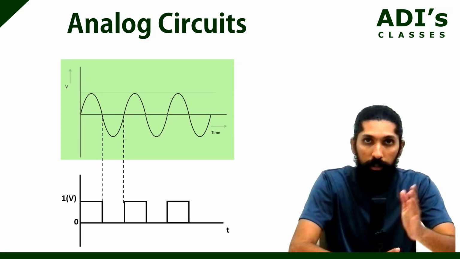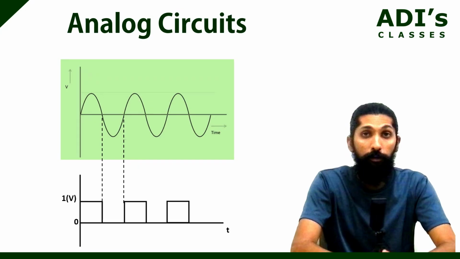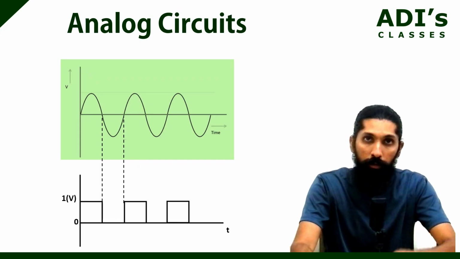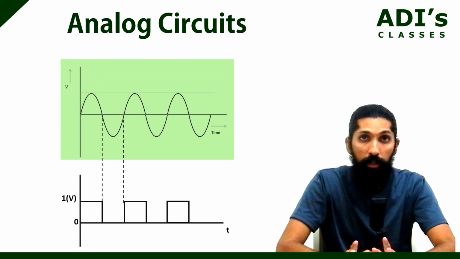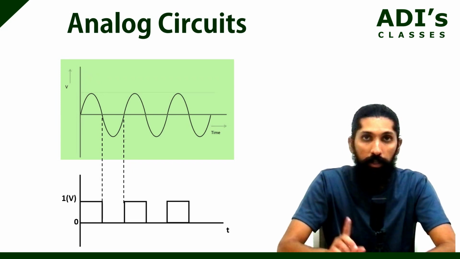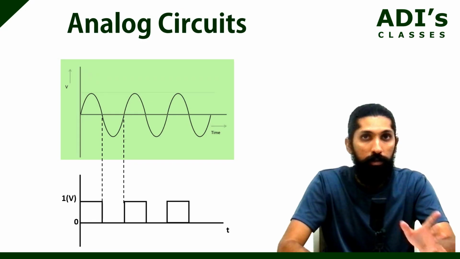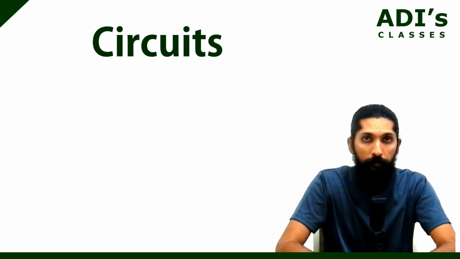Now look at this particular graph. If you have the peak voltage, we call it a 1, or you have a 0. That's all. This is basically bits, what we call a bit, like 1 or 0. If it's a 1, it's yes. If it's a 0, it's a no. That's all. Very, very simple.